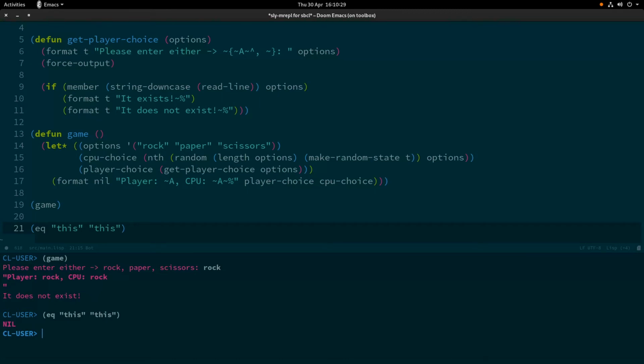It has a little bit of identity here, like is this string exactly this string? And it isn't. This is where equal will come in. And this is true because instead of comparing two strings to see if they are exactly the same string, they are comparing the contents of the string and seeing if the contents of the string are equal, in which case they are. And that's what's going on here in our member function. We're actually reading a string in from the terminal, lowercasing it and saying, does this string that we have literally just got exist in the options, which it won't.